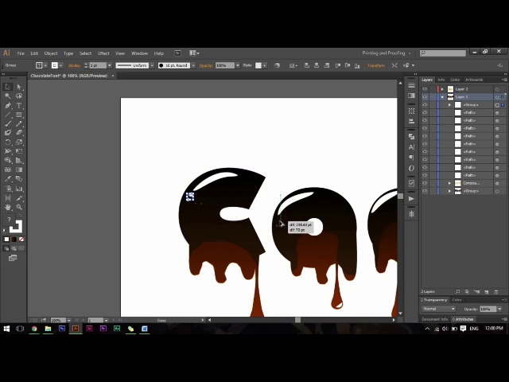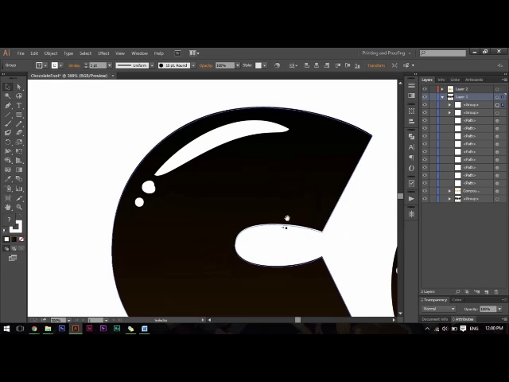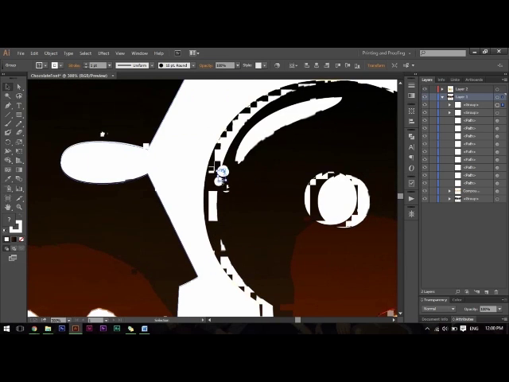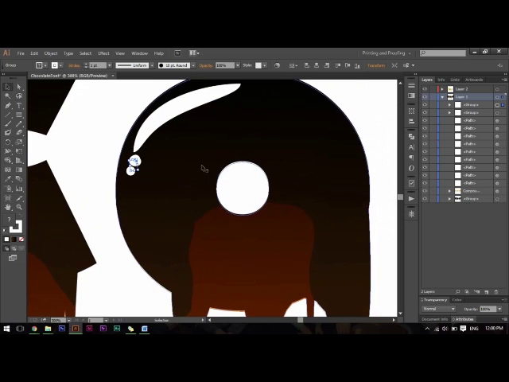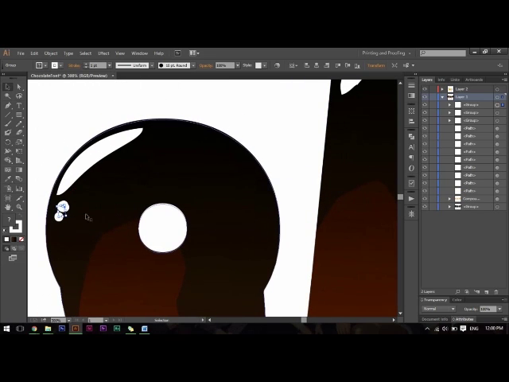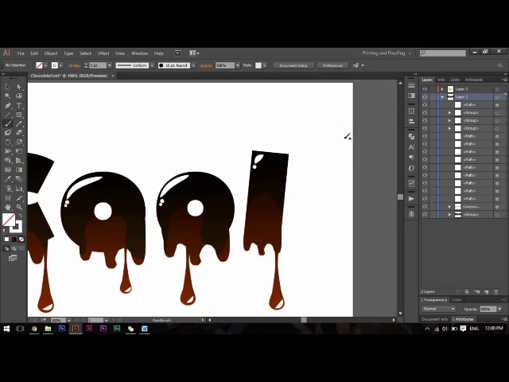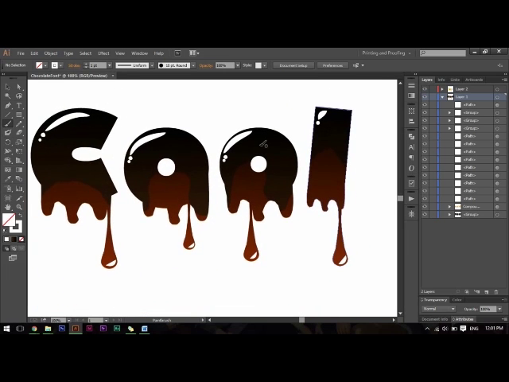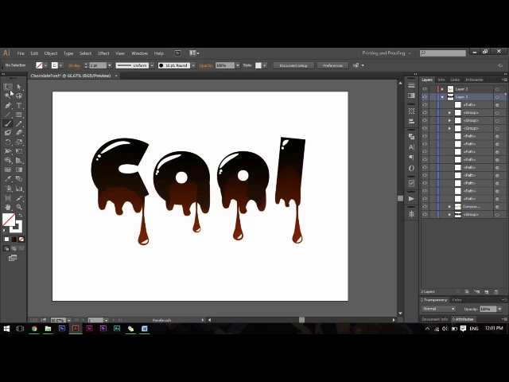And then once we've done that, we can group those two shapes using Ctrl G and then hold Alt to duplicate them, and then size them and place them accordingly on all the other shapes. And we just drag it again. There we go. And then just make one little dot there on the L. Doesn't have to be like all the others. And as you can see, that's given our font a very 3D effect, and created some good depth.